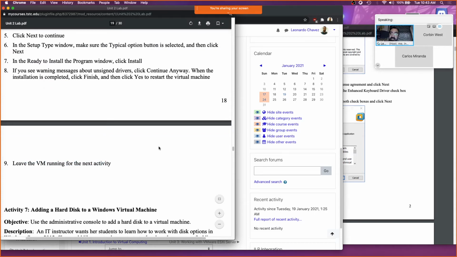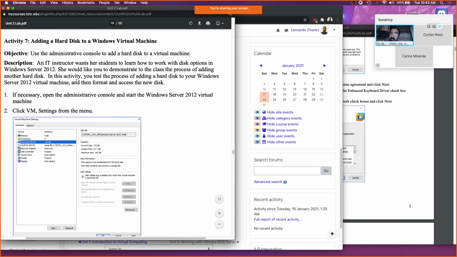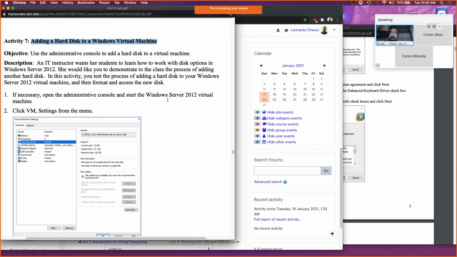Yeah, this is really only 9 steps. One more before we get to, or maybe 2 more before we get to the Unity. Adding a hard disk. This is pretty important, especially for Windows servers. A lot of times when you're running a Windows server, there's a good chance that you're probably running a share. It may be administrative only, where only admins can get to it or something like that. So we have a place to put tools on the server, but from a remote location that doesn't have access to the VM. Something like that, right?